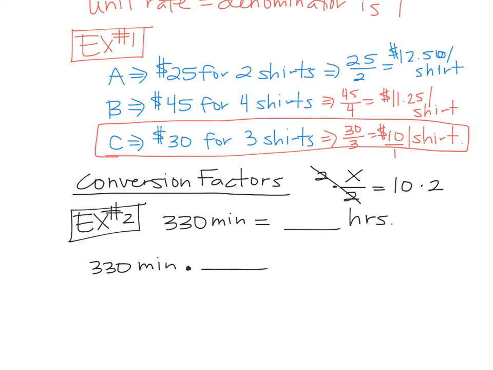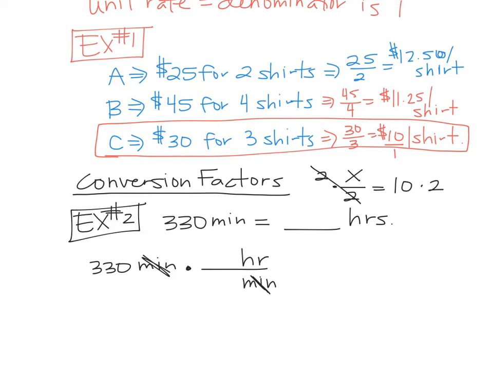So if I want to cancel out the minutes, and right now minutes is a numerator, where do I need to put minutes to cancel it out? On the bottom, because minutes over minutes is 1 essentially, right? We're canceling it. So we're going to put minutes here. And what do you know minutes turns into what? Hours. Okay? So you're going to go from minutes to hours. So we're going to put hours on top. That means these are going to cancel out and leave us with an answer in hours.